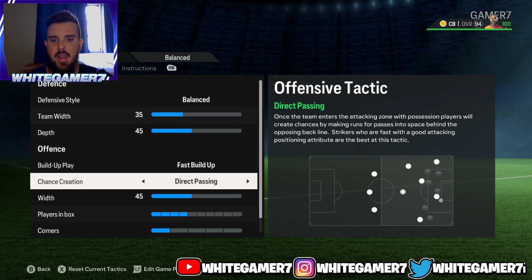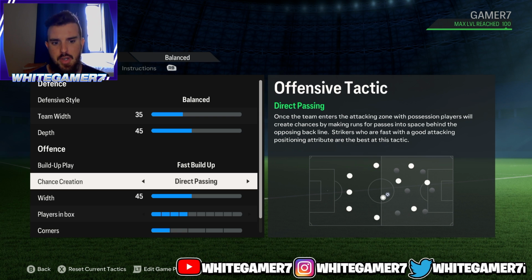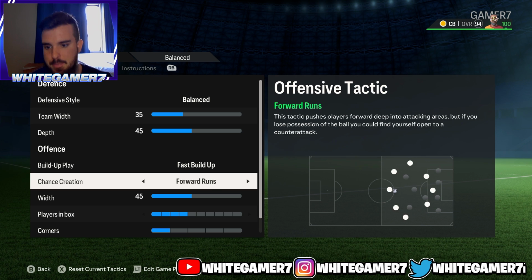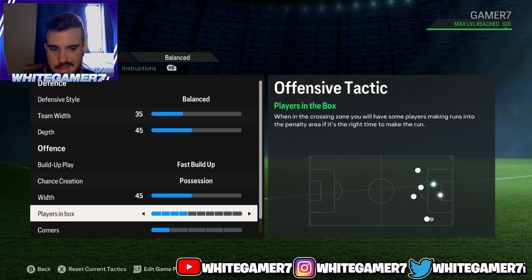You can also go with direct passing. If you have a human striker or human CAM and then around you have the bots, direct passing is very good too because, as it says in the name, the pass is going to be direct and they're going to go for the open space, but we're going to go for the possession. Now, for the width, when you're attacking, you want it at 45. You don't want it too wide out because then it's going to make it easy for opponents to just break through the middle.